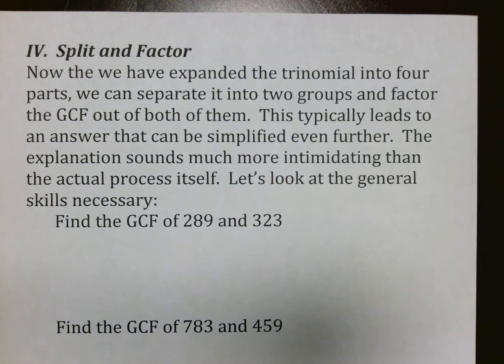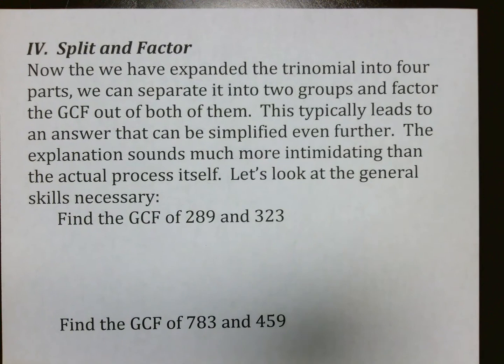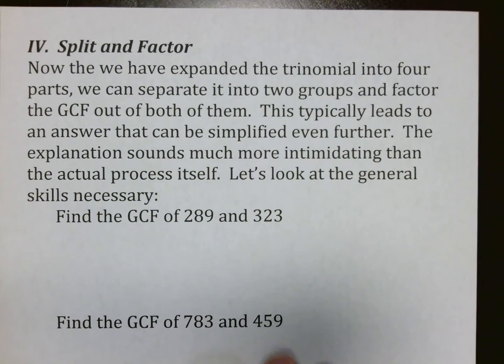And now that we've expanded the trinomial into 4 parts, we can separate into 2 groups and factor the GCF out of both of them. This typically leads to an answer that could be simplified further. The explanation sounds much more intimidating than the actual process, but before we get to that, let's look at some basic skills you might need.